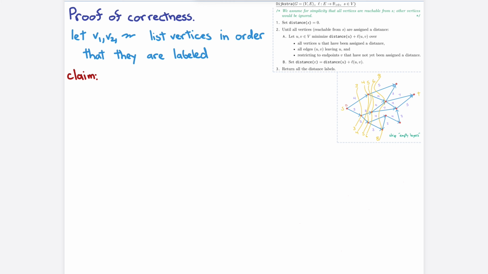Usually when I ask this question, that second suggestion comes first, because the thing we ultimately want to prove is that we get the right value. So everyone always says, okay, the 10th vertex gets the right distance and the 11th vertex gets the right distance. But I think it's also going to be very helpful to know that when I'm doing vertex 10, I've gotten the first 9 vertices by distance from S.